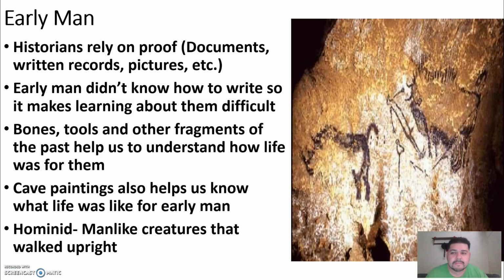All right, so here are the notes. Thing is, historians, they rely on proof, some form of documentation written on paper or paintings, things like that, to help us basically say what happened. Okay, that's what makes studying early man really difficult, because all we have is fragmented stuff. You know, tools, pottery, even bones, and that helps us piece together what the past was like for them, so it helps us to give a visual, to say, okay, this is how they lived, this is what they ate, more likely this is how they spoke, you know, things like that.